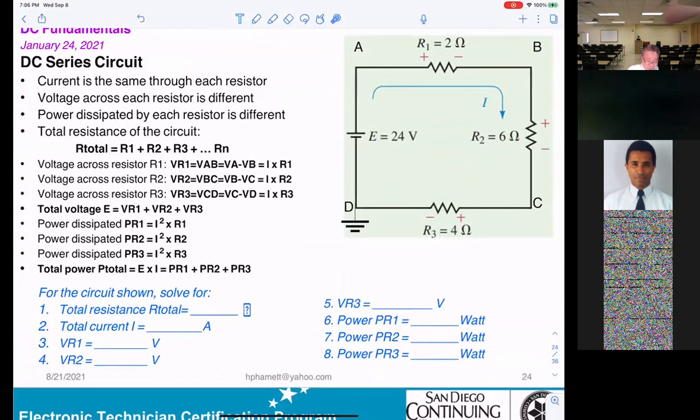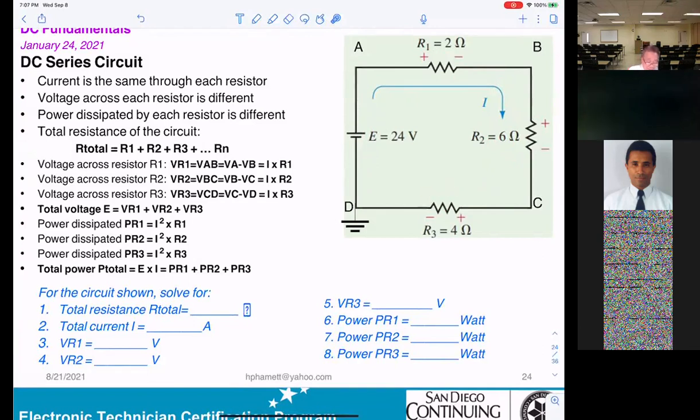Now, in general, when I look at the circuitry, I know it is what they call a series. You get two different types: one is series, one is parallel. Right now we're talking about series. When I look at this circuitry, how many resistors? 1, 2, 3. The current goes from the power source to 1, then to 2, then to 3. That means all of the resistors get only one current. They are in series. So in series, the current going through R1, R2, R3 is the same.